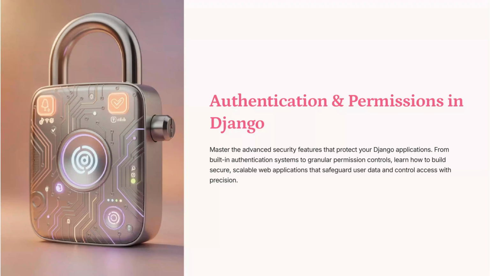Django's authentication system is a robust framework that integrates seamlessly with its user model. It provides essential tools for user registration, login, and logout, ensuring secure access. Understanding its architecture is crucial for implementing effective user management and safeguarding sensitive data. This foundation is vital for exploring session management and permission systems in Django.